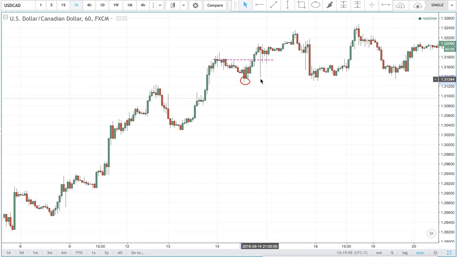Those without patience won't see that it's a tail because they're too anxious. Oh man, it's a V formation. I need to sell it now, now, now. Those with the patience let the candle close and see, no, it's not a V formation yet. The buy is still on. Okay, it's still in buyer's territory.